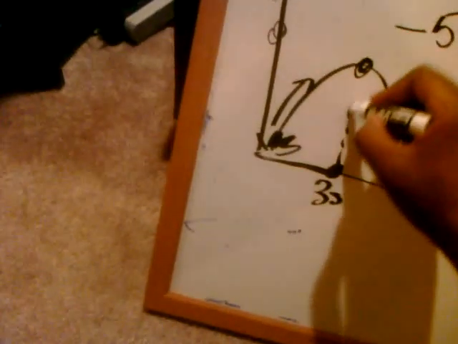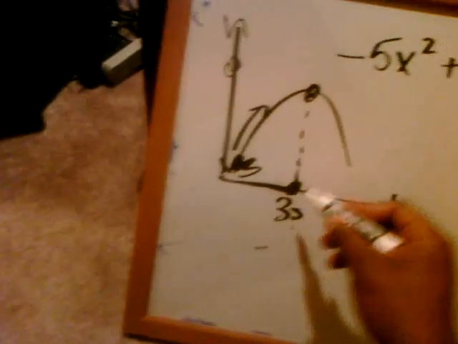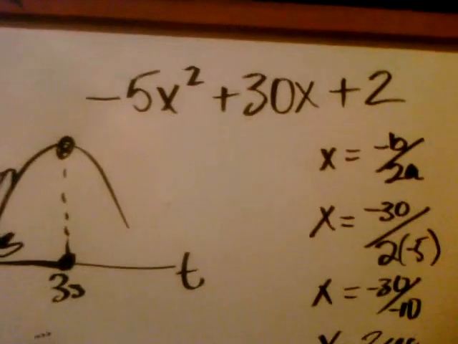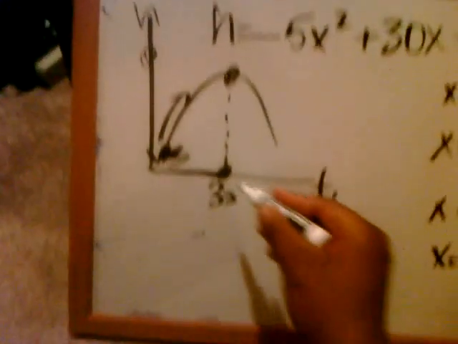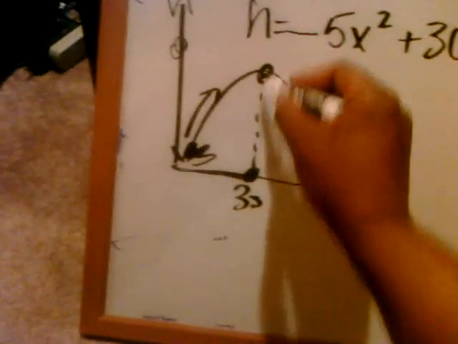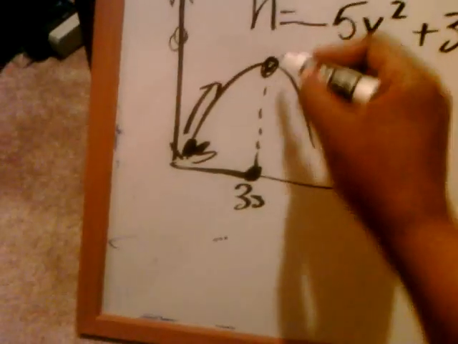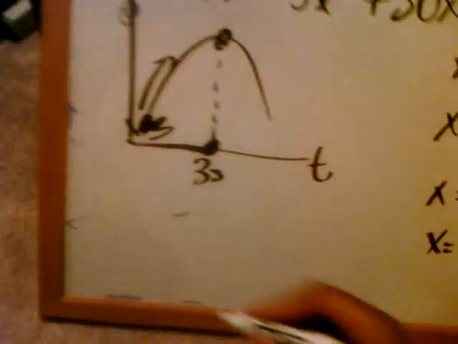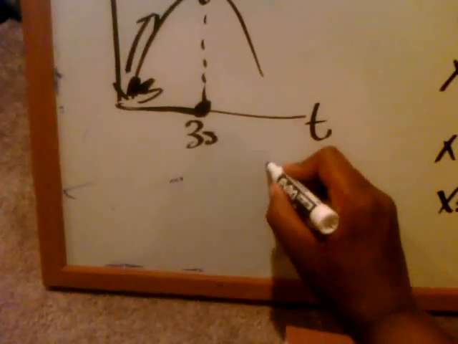Now, if we want to find what this actual height is here, we need to substitute in 3 into the equation to try to find out where—and this is going to be height equals that—where in that equation does the height equal when the time is 3 seconds? And so now we're going to substitute that in.